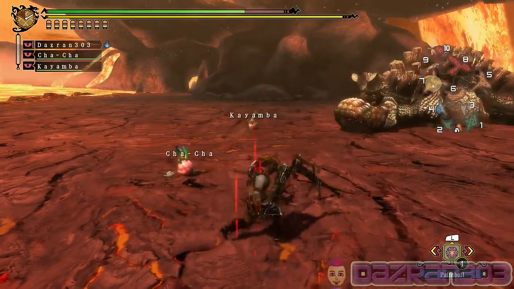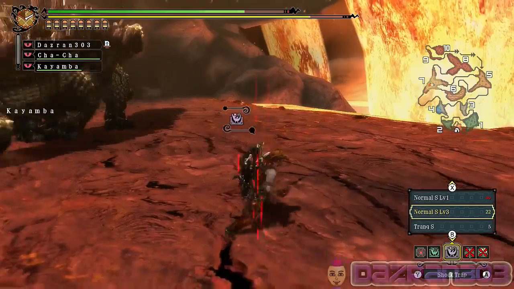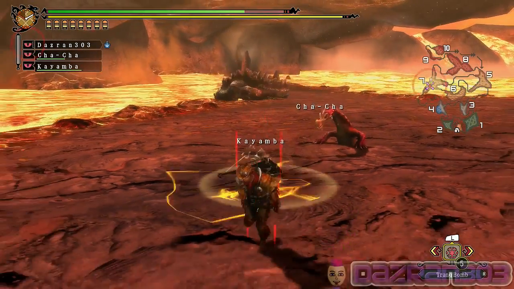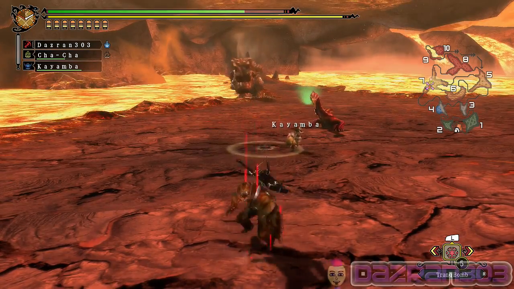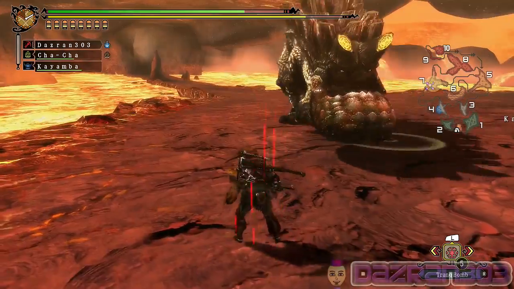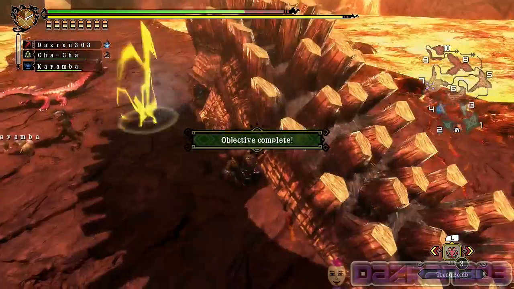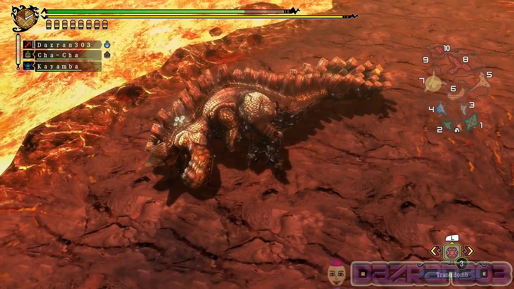Okay, he's ready, folks. Let's see if he comes over here. I think he's ready to leave though, in fairness. So let's have a quick look. Come on, you can't resist me. I know you can't. That's a good boy. No! No! Yes. Was close. We almost messed that up. Objective complete. Uragan has been taken down.